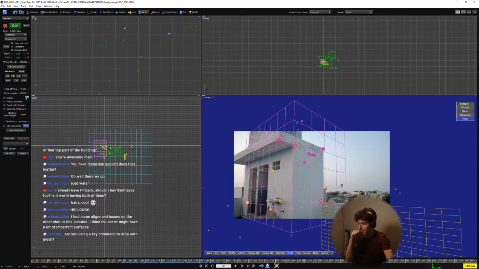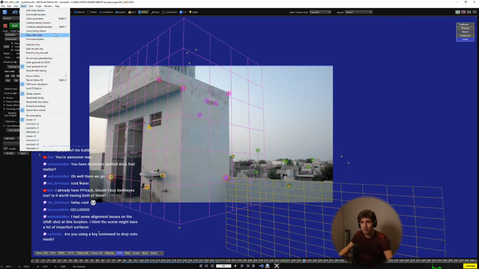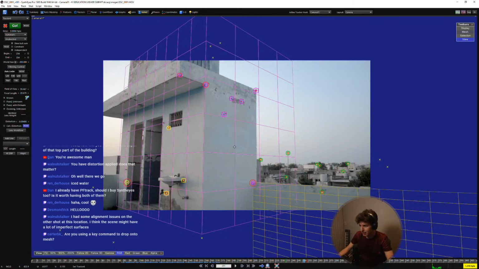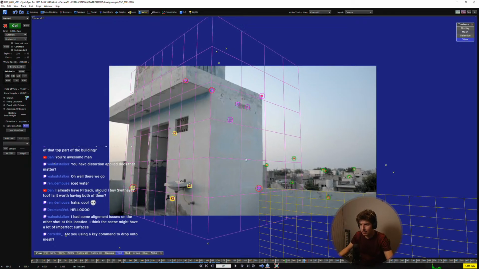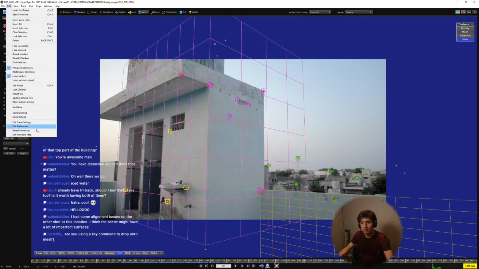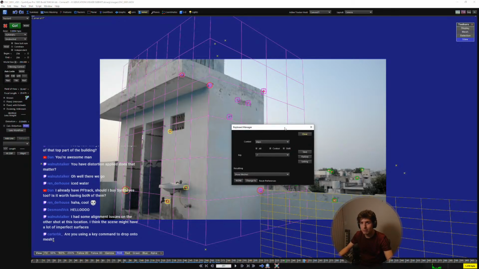Carter, are you using a key command to drop onto mesh? Oh, yes I am. Track, drop onto mesh right here. I set a key. It's a key that somebody at Track VFX actually had started us using. It's the tilde key for me. And if you want to set that, you can come up to edit, keyboard map.